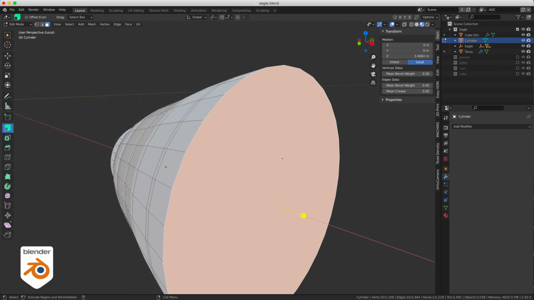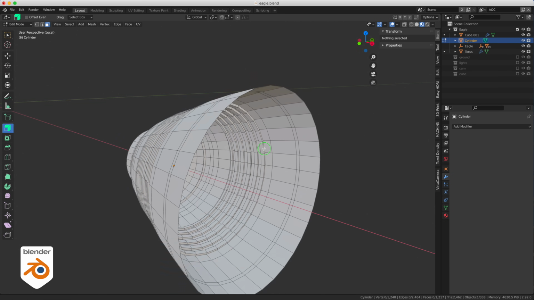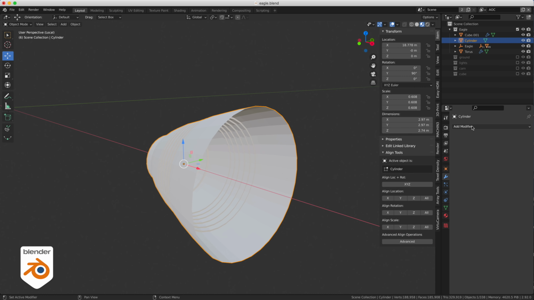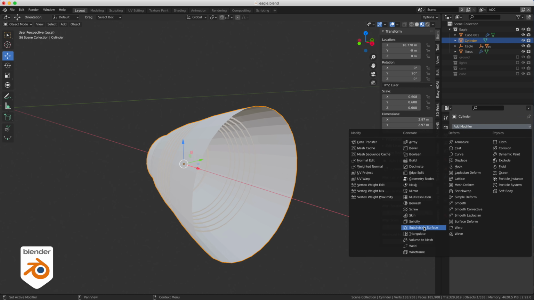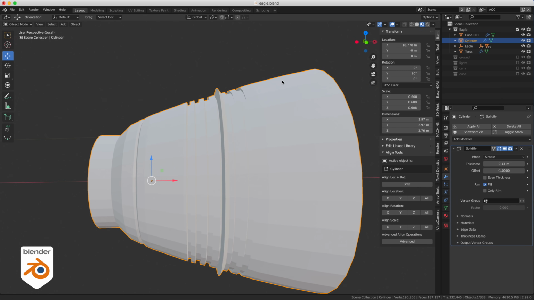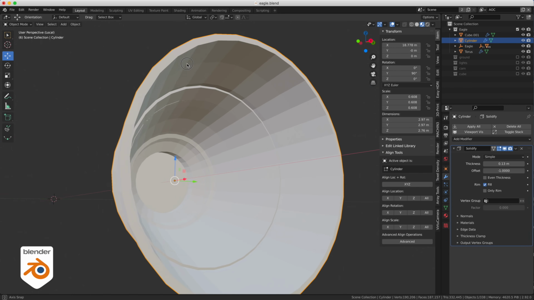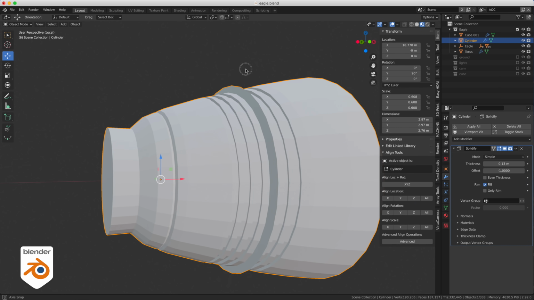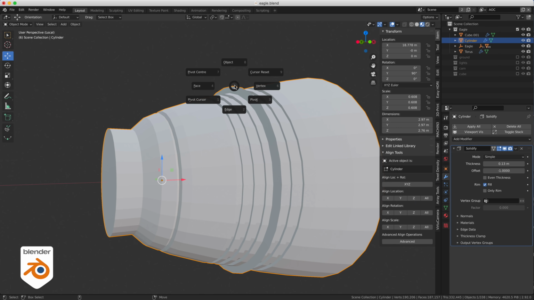Okay, we can get rid of this polygon at the end, we don't need it anymore, and we're going to add a solidify modifier to give it a thickness. So solidify, and we're going to adjust it a little bit. So whoop, we can see there's a problem here in the center. There's something wrong with my original geometry. So how am I going to figure it out? Well, I'm just going to turn off the modifier and just look at my geometry.